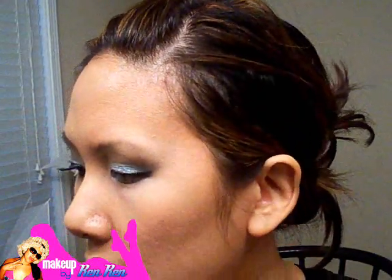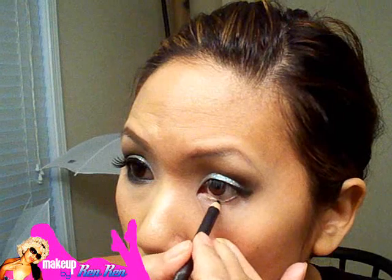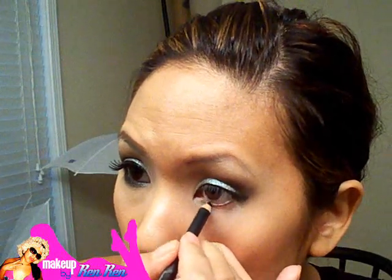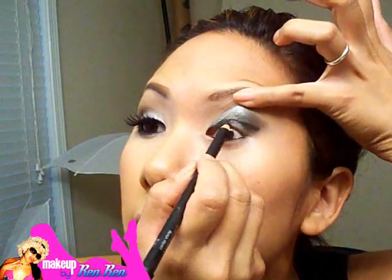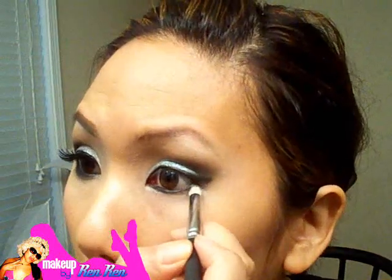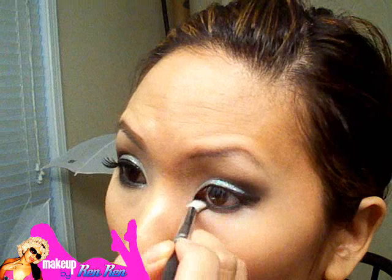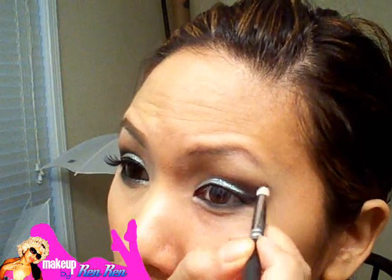Now I'm going to use my Graftobian Black Velvet Kohl Pencil, and I'm just going to get the lower lash line. This is a really, really creamy black pencil. I like how it's super big too, so you don't run out as quick. As well as, I'm going to tight line with it. Now I'm going to take my pencil brush and get a little bit of that black smoke, and I'm just going to smoke out the lower lash line, just to kind of bring the smokiness all around.